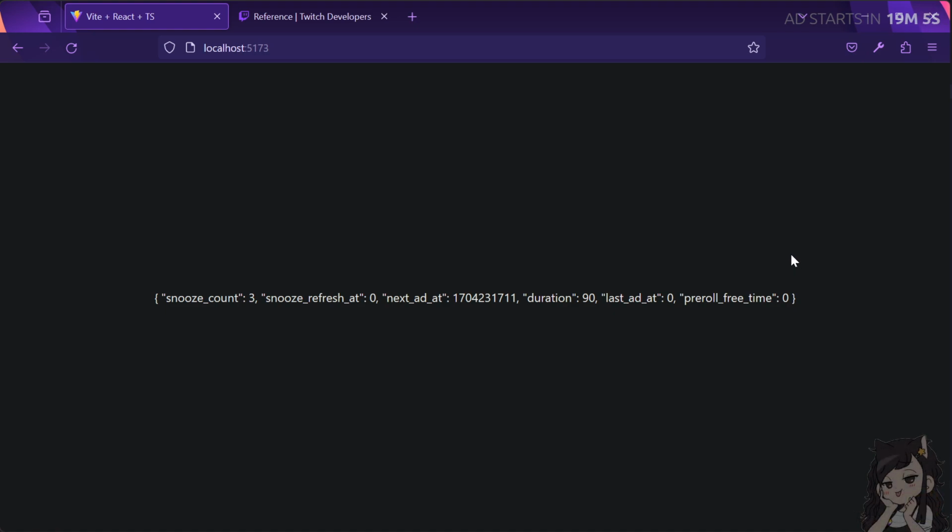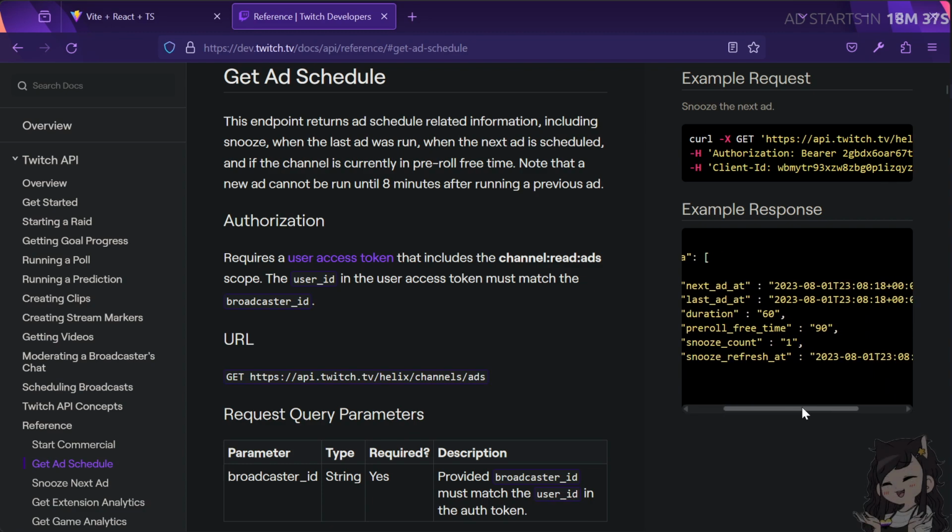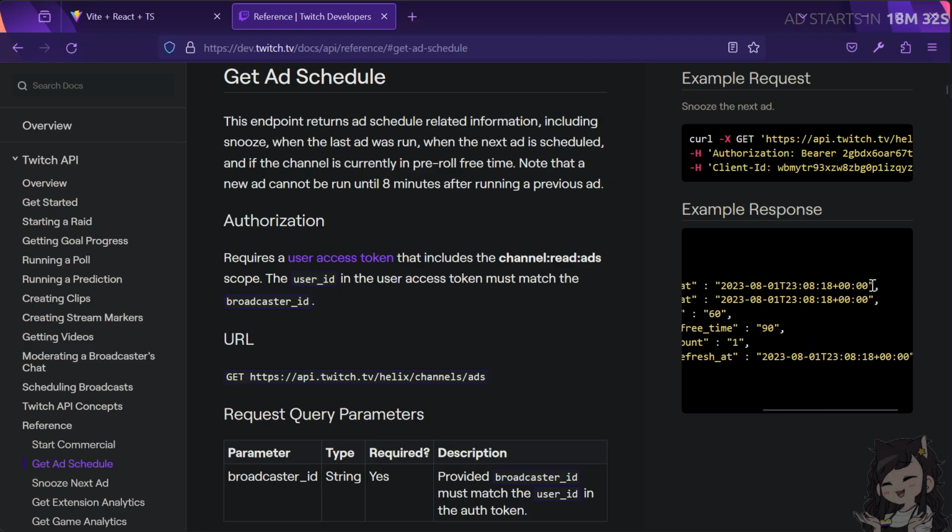The weird problem is that, if you look at this, it is a number. It's nice that it's a number, actually. It makes my life easier. And the problem with that is, this is not what Twitch says they will send. And yet they do. So, let me show you. This is the endpoint, right? And you can see that the next add and last add are in this format, which is different.